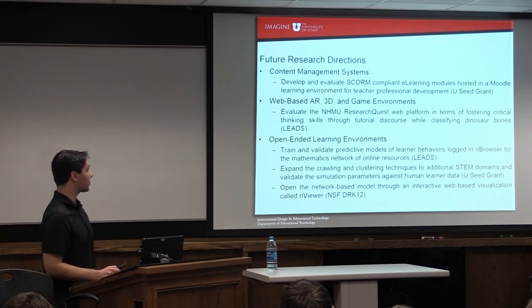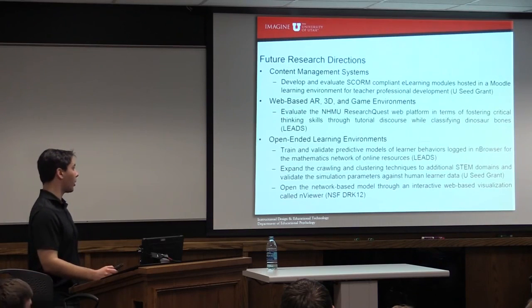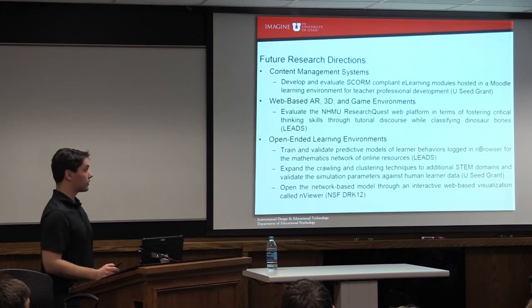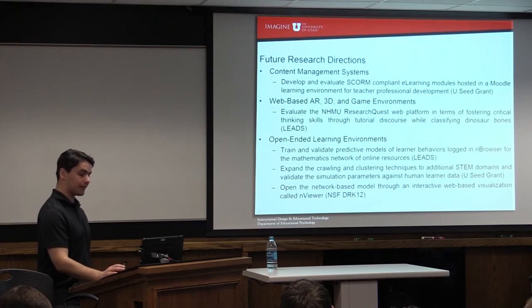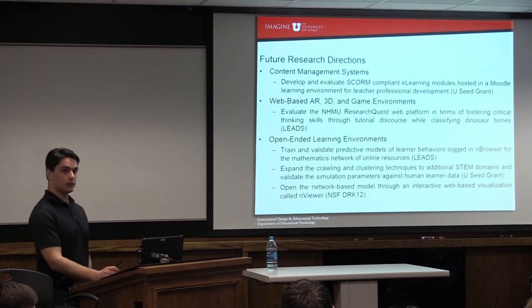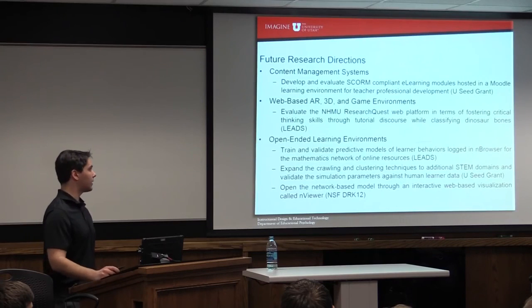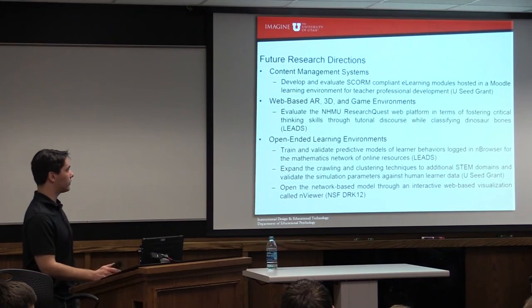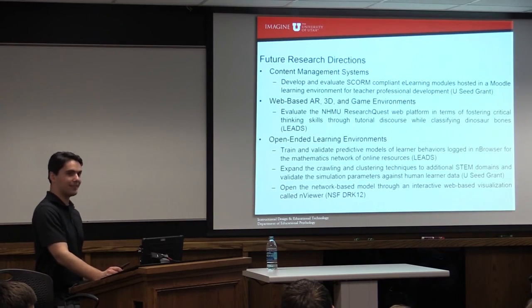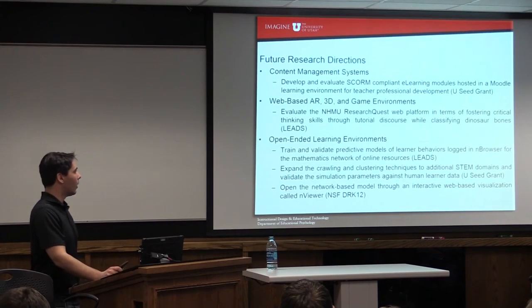In terms of open-ended learning, we're still pursuing our research with N-Browser by training and validating more predictive models of learner behaviors. We're especially interested in things like disengaged learning and gaming the system, since in your first iteration of the system you have a lot of problematic behaviors that we could be interested in detecting and responding to, so that we can better tease out these effects in terms of looking at whether the adaptive version is adding anything to the quality of their lessons.